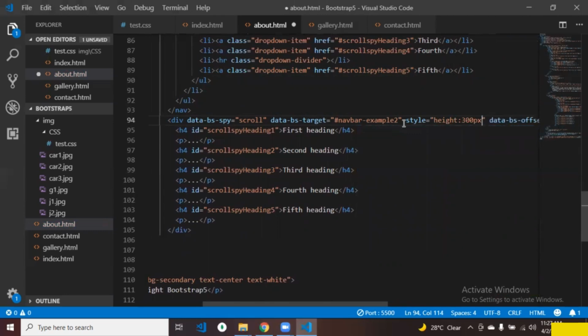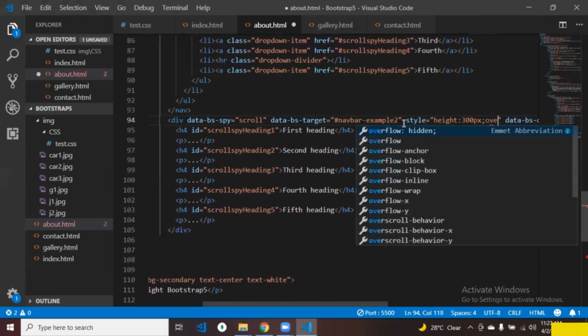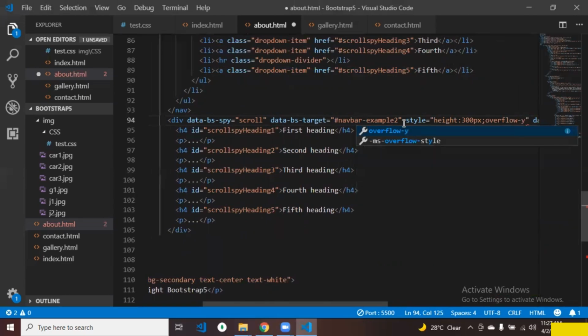I just want the height to be 300 pixels, and I don't want my content to overflow on the y-axis.